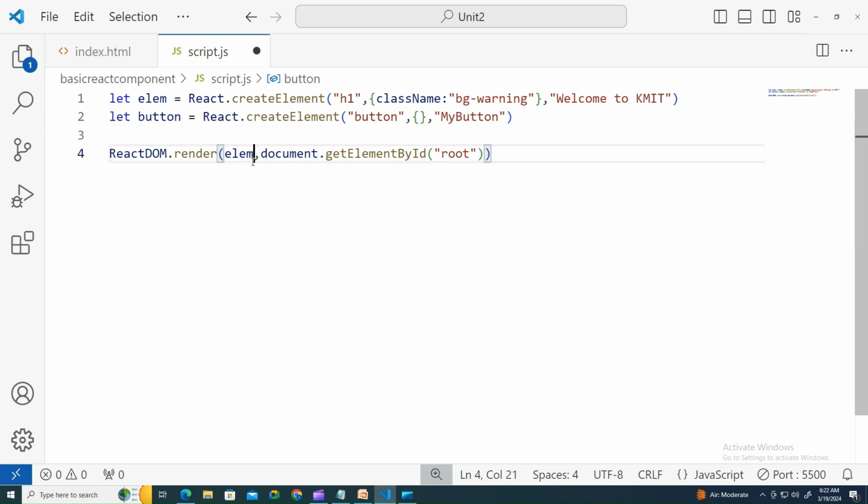Now, since it can bind only one element at a time, but now I would like to pick up these two elements and show that onto the page. So how do I do that? Group them in an array, please.